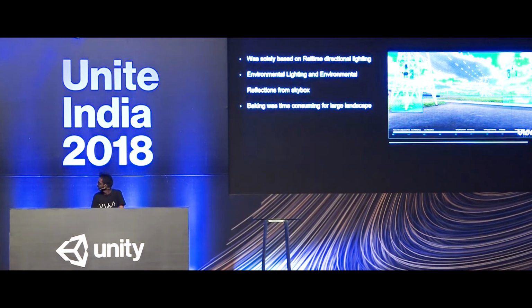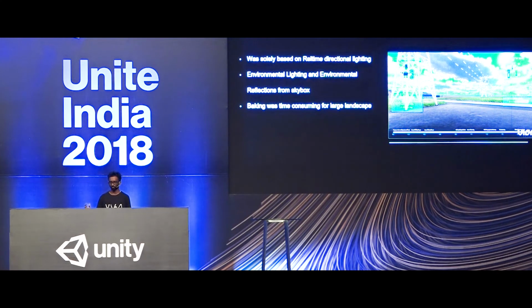For the exterior lighting, if you noted in the video I played earlier, there was a large terrain with a lot of rooms and buildings, a large nuclear reactor site basically. So we ended up using real-time lighting because baking was taking a huge amount of time, and we couldn't afford so much time in the development cycles.